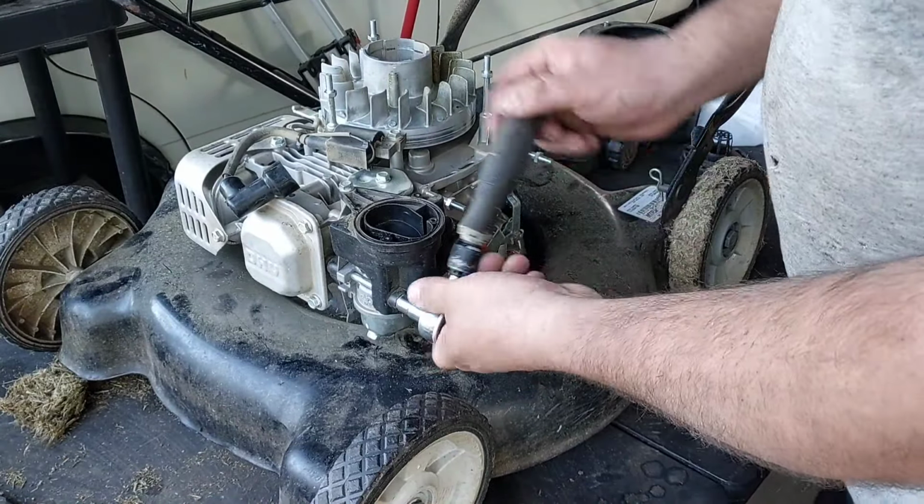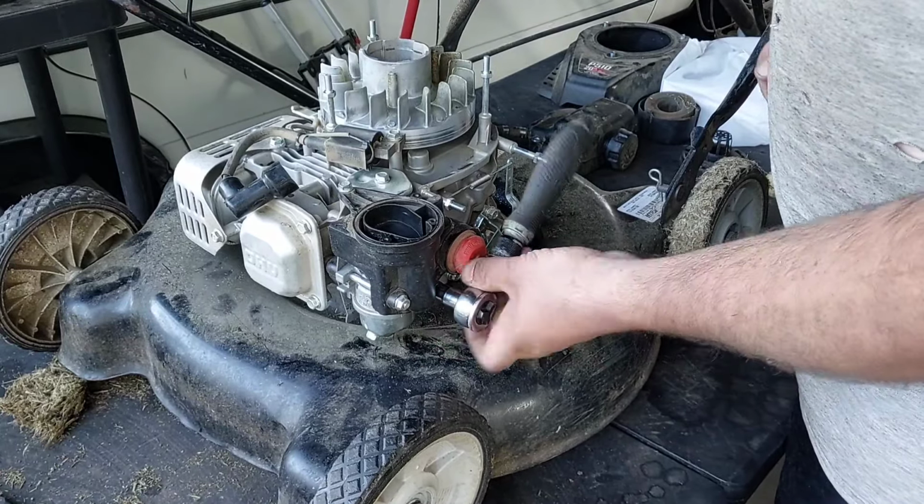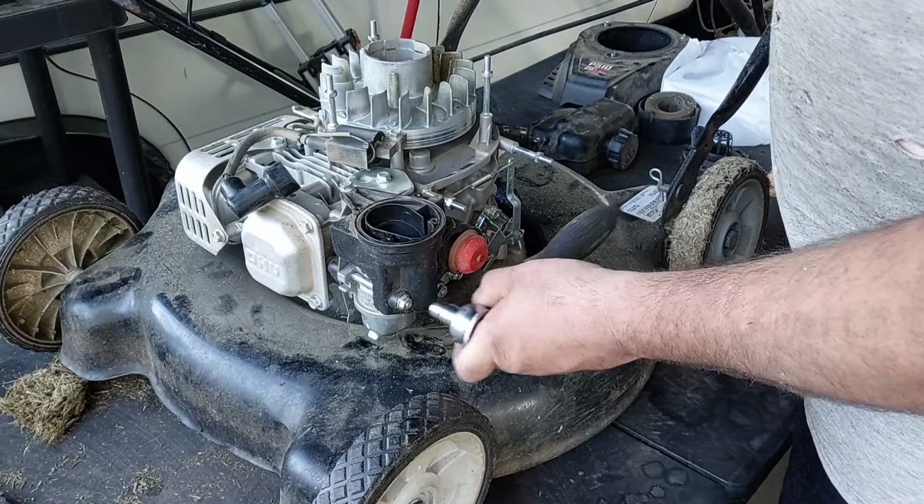Where's it at in the house? It's in my room. It's probably on the floor.